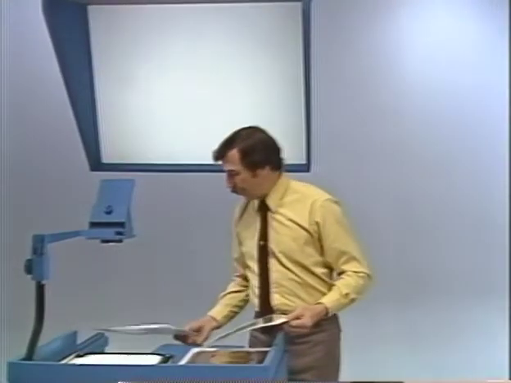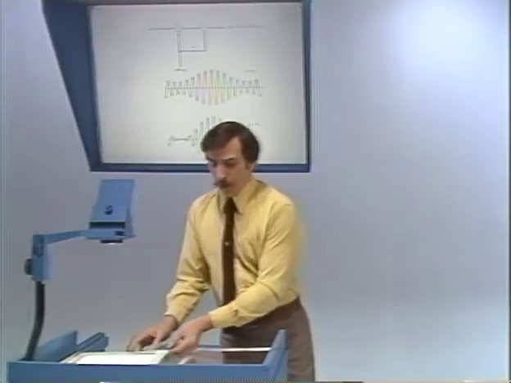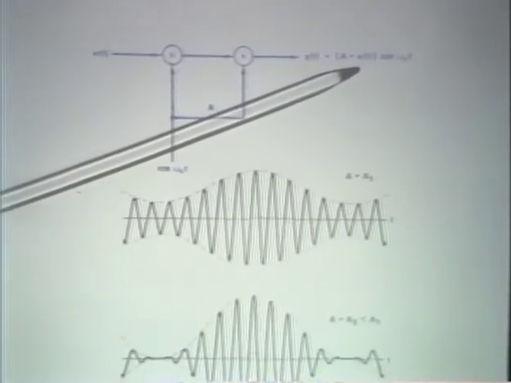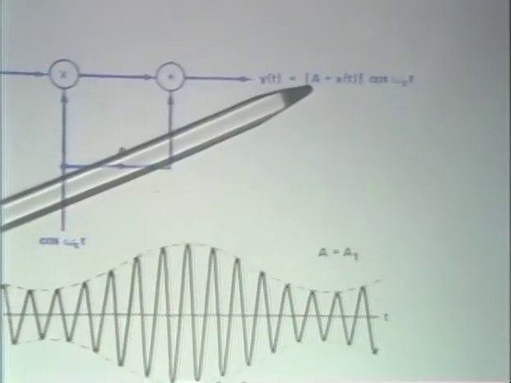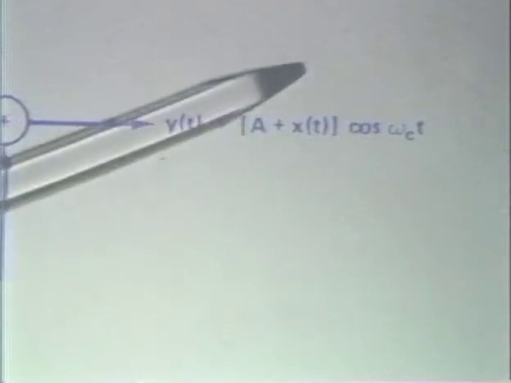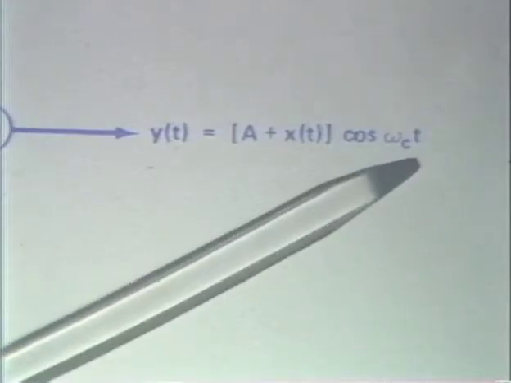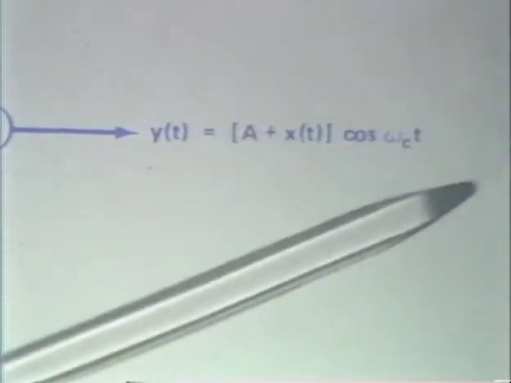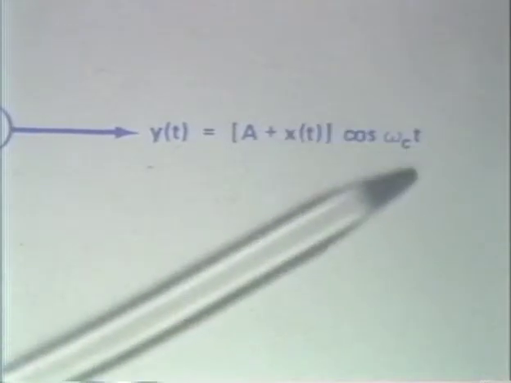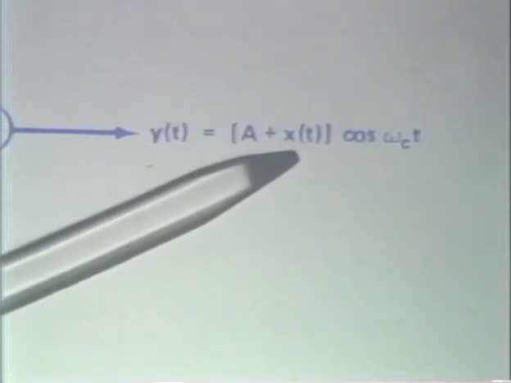What we want to do then, if we're considering asynchronous demodulation, is to take our original signal, x of t, and add to it a constant, where the constant is made large enough so that we're sure that this is a positive signal. And incidentally, let me just draw your attention to the fact that I'm now suppressing the phase on the carrier signal, since the phase is not important to the argument and it's just some additional notation to carry around. So the idea then is add a constant to x of t.